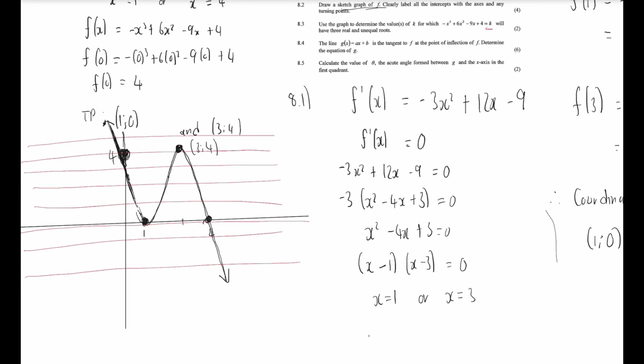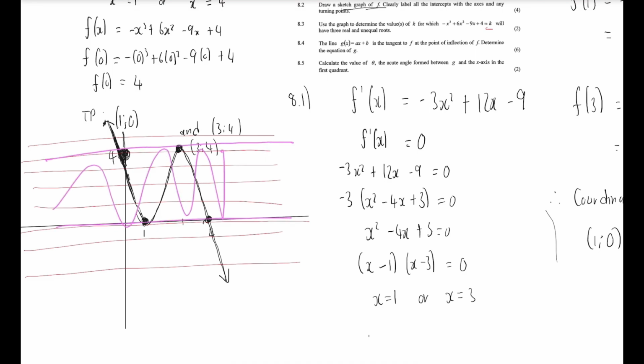So what do I mean? Look at this value of k. It cuts the graph 1, 2, 3. So that means it has 3 values. You go like this, it cuts the graph 1, 2, 3. If I just draw another one, 1, 2, 3. So you see the graph twice. But as soon as you get the turning point over there, it only cuts how many times? 1, 2. So that means that these values of k have 3 real roots in between this and this.